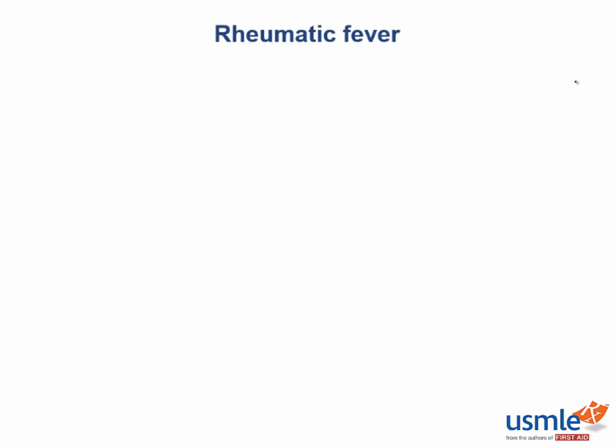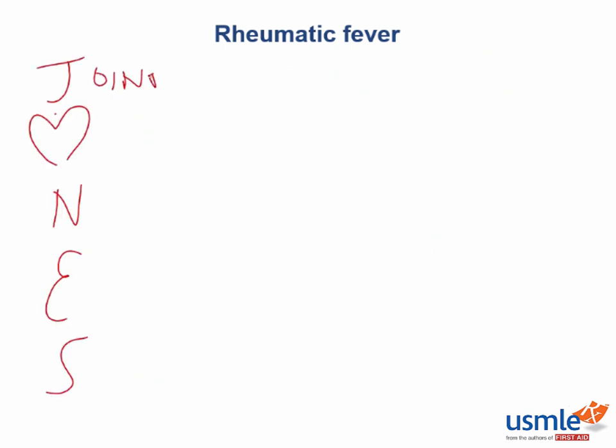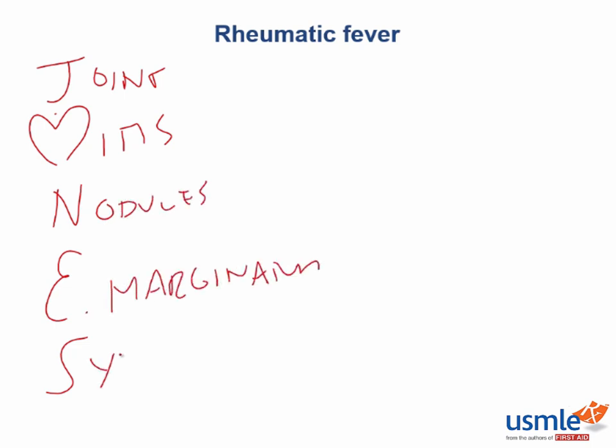This patient will present with the classic Jones criteria. This is described as a migratory polyarthritis affecting many joints and changing where it occurs, a carditis or inflammation of the heart, subcutaneous nodules, erythema marginatum, which is a very unique skin finding, and Sydenham chorea. This is how you're going to be able to diagnose the process that's going on. But the questions will probably include some of the microbiology or pathophysiology behind this disease.